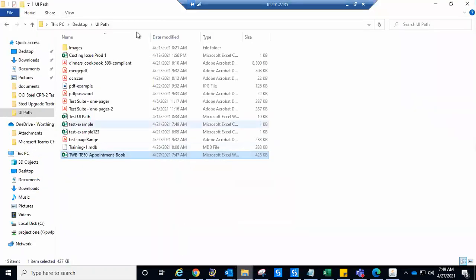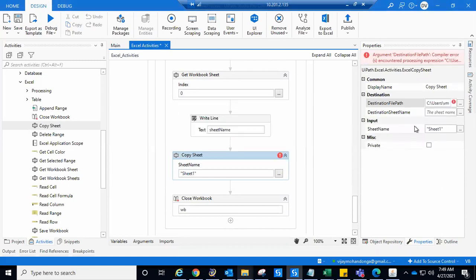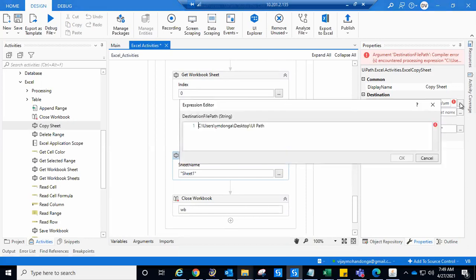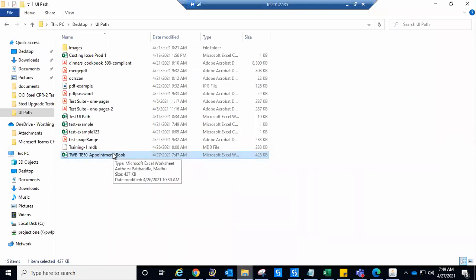Create a dummy Excel and take the path location of that and then provide it there. It says file path location, so you have to give the file path, not the folder path. File path location of the file. Create a new Excel file and give that path location.